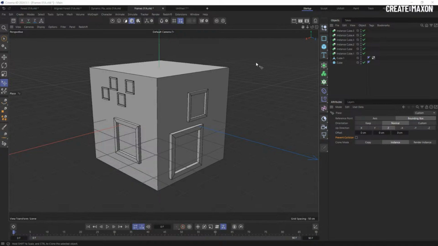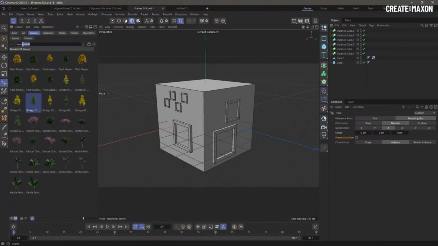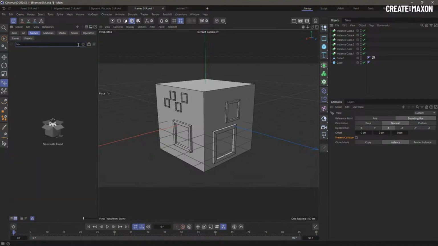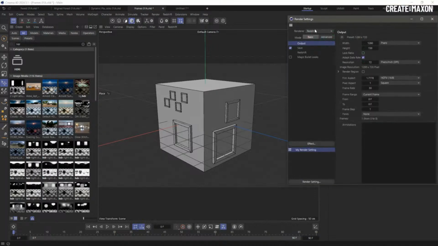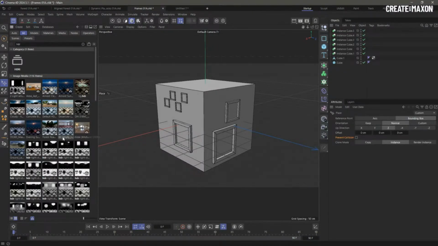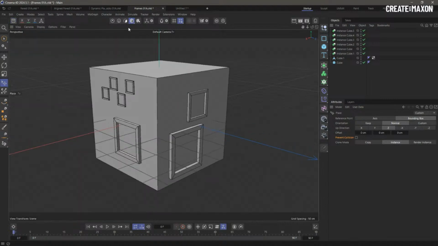So here we have Redshift render, right? And let me type HDR, and make sure we are in media or all. And let's set our renderer to standard. What's going to happen if I do standard? Oh, it doesn't allow me. So apparently it's something the render engines need to implement, but it hasn't been implemented for the standard render. So the answer is, as far as I can tell, it's Redshift only, but I wouldn't be surprised if other render engines can also apply it in their plugins. Excellent.